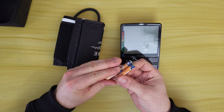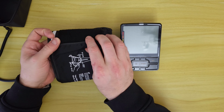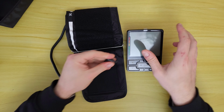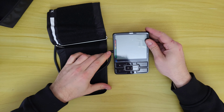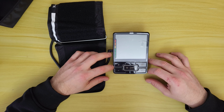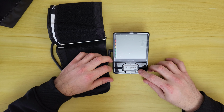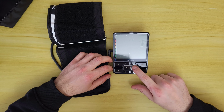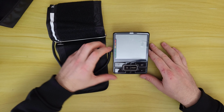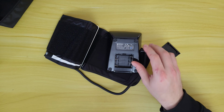Batteries, 4 batteries included inside. Tronic batteries, great. Now here we've got the cuff. We've got the cuff tubing and the cuff plug goes here. We've got the large display. We've got the memory button M, setting button set, function buttons decreasing, increasing, start, stop button. And I can see we've got an LED indicator around. And here we've got the risk indicator from green, yellow, orange to red. Bluetooth indicator, HealthForYou by Silvercrest. And at the back, of course, we need to install the 4, 1.5 volt batteries.